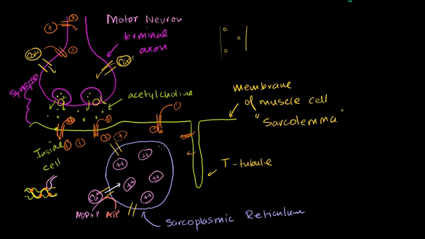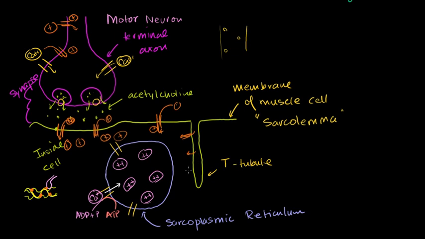It goes down this T tubule. So the information from the neuron, you could imagine the action potential then turns into a kind of chemical signal, which triggers another action potential that goes down the T tubule. And this is the interesting part. Actually, this is an area of open research right now, and I'll give you some leads if you want to read more about this research.